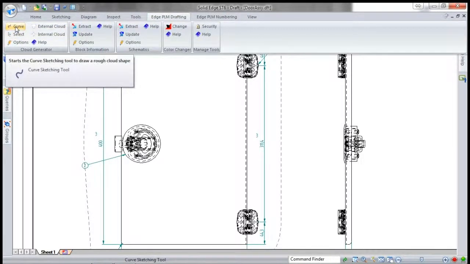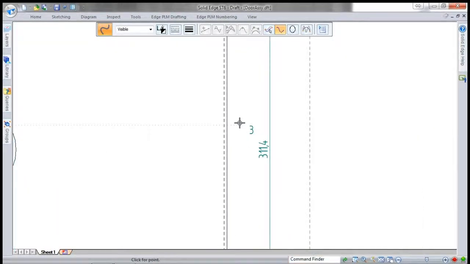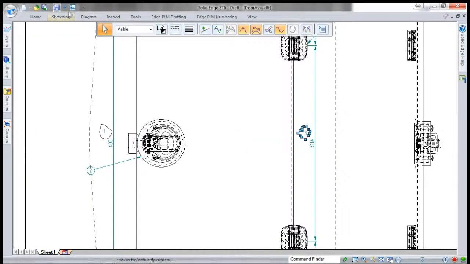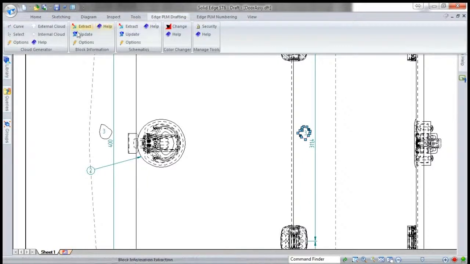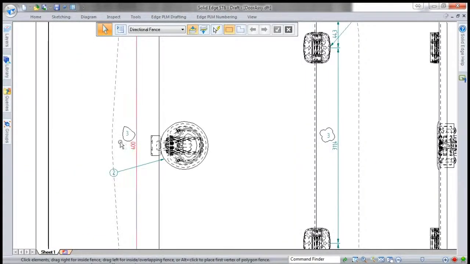So we've just created a very simple tool. All you do is you draw a cloud. It can be as rough or as close as you want, and then you simply select that cloud and say whether you want that to be turned into an internal cloud or an external cloud.